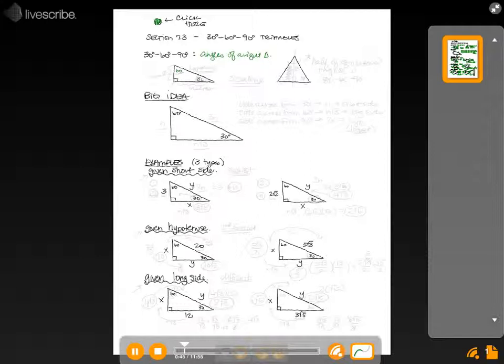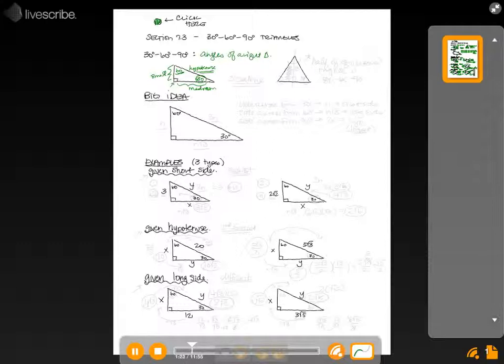You've got 60 and 30, and then one of the angles has to be a 90-degree angle. I do want you to notice that the smallest angle and the smallest side are across from each other. 60 is the middle angle, so this should be the medium length side. And this is the small side over here. And then the hypotenuse, which we've said before, is always the longest side of a right triangle. So the angles correspond to the side lengths, which we've learned before.